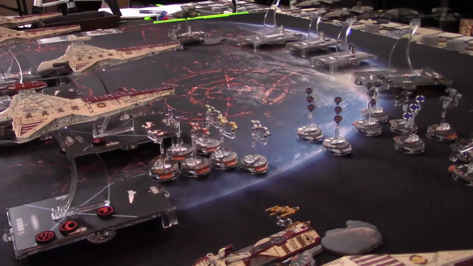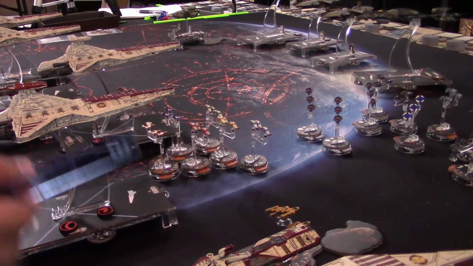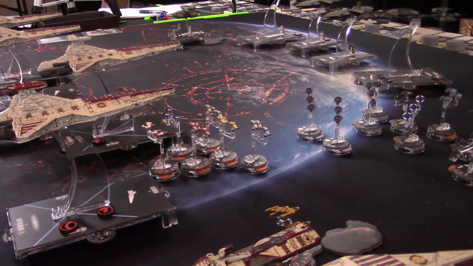We're going to go with Loom. She's revealing a squadron. We're going to spend the token, and we're going to get six squadrons. I was just telling Ken, there's probably a really good way how to do this, and I honestly just don't know how that is.